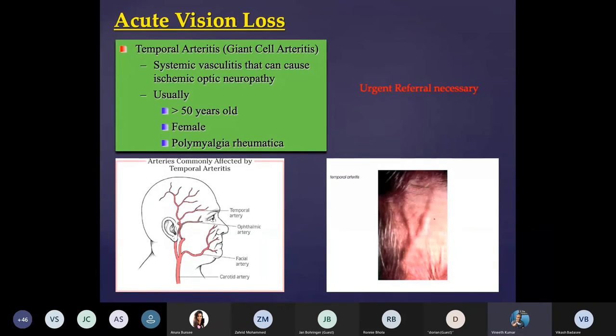And this is something that I used to commonly see in the UK, acute vision loss in somebody who's over 50 years old and particularly female sex. And they would be identified as having giant cell arteritis. And it is important that we rule out giant cell arteritis. Hence, we invariably started these patients on high-dose steroids, organized for them to have ESR and CRP, and then get them to be seen by the rheumatologist to look out for any other contributing problems if there is no obvious polymyalgia rheumatica. And this is a very common presentation that I used to see in clinic in the UK. I don't see that often in Trinidad, unless they're appearing at the eye clinic in the hospital.